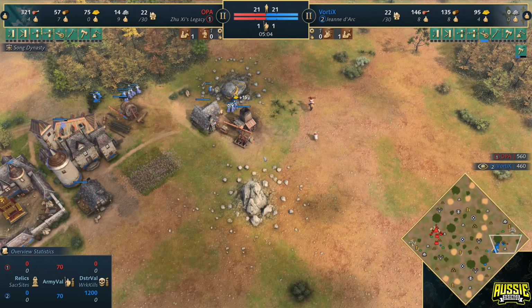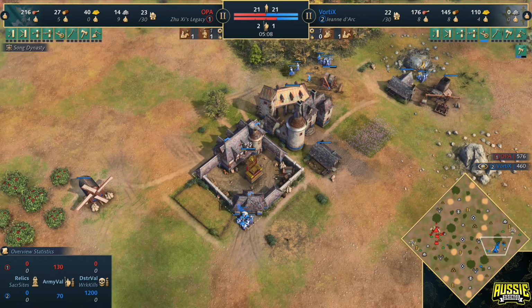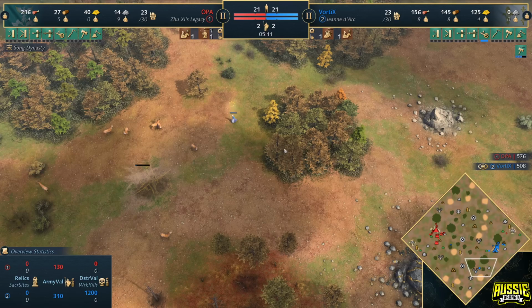Scout around the back of the base. Still yet to see any villagers on the stone. That's going to be an important factor to consider. Do we have the 2 TCs here? Is it just going to be simple?